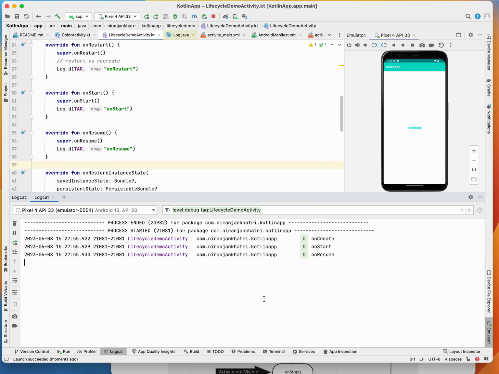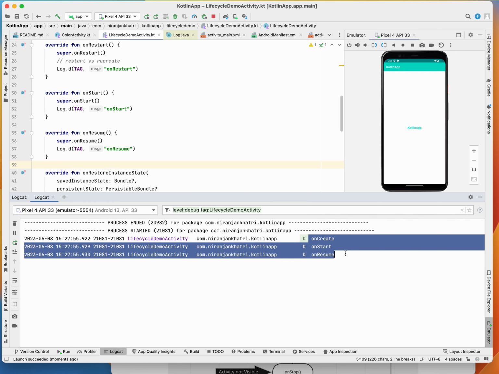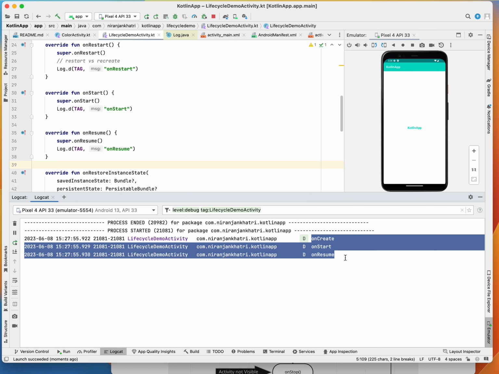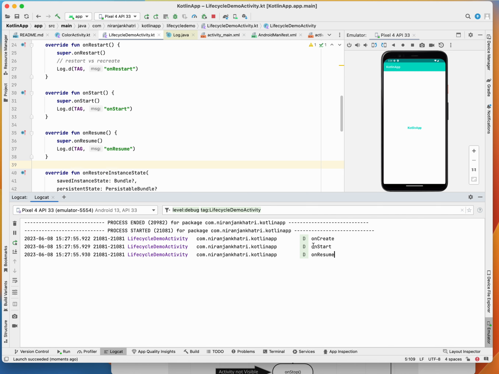is this one. So whenever you destroy your application and create it, like when you freshly install your application, these three callbacks are important: onCreate, onStart, and onResume. If you remember, I was telling you guys that onCreate is just the starting point, the initialization phase of your application, where you initialize your view. But the real view, when the view gets displayed, is after onStart and onResume, right?